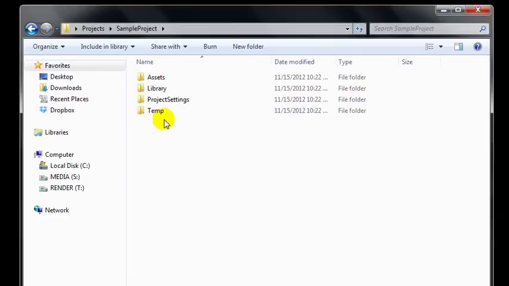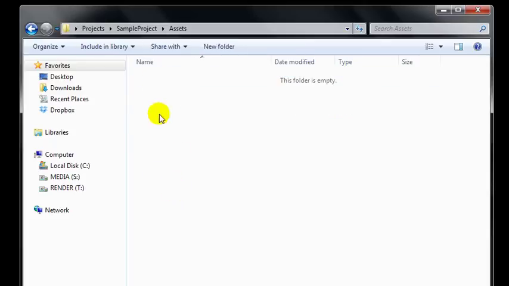You'll see now that if I open it, there's all these different folders in here. But the one I am focusing on is this assets folder. Anything I put in here in the editor will appear in here in the Explorer. Likewise, anything I put in this folder in the Explorer or the File Manager will appear in the Unity editor. Changes to one will affect changes to the other. It's very easy if you need to bring some file into your project. All you really need to do is click and drag it into this folder and boom, it's in your project, right? So it becomes very simple to maintain the assets of our different projects.